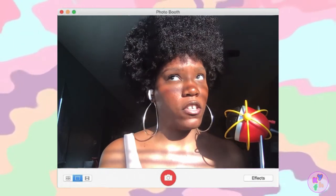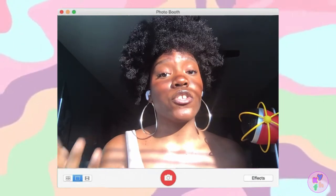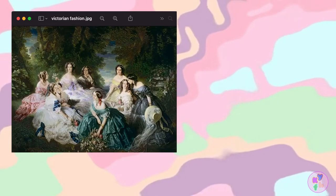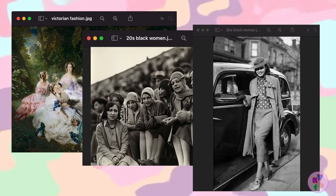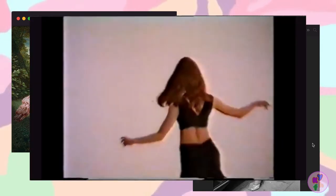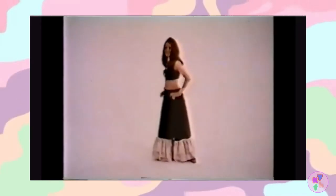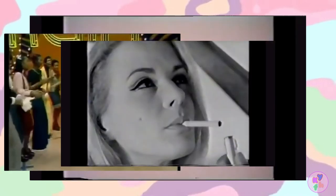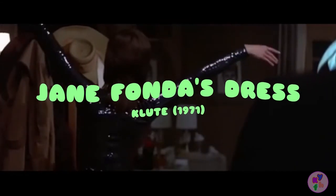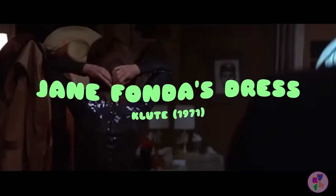High fashion, which is what most of these picks can be classified as, was often calling to the past — from Victorian sleeves and volume to 30s and 40s necklines and hemlines. It was an era that got intense inspiration from the past and then reworked it for a new time full of dancing, smoking, exploring, and art.